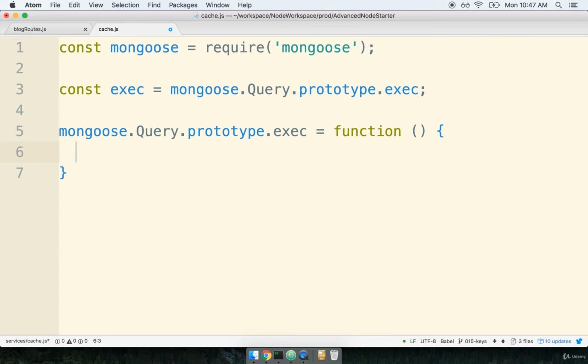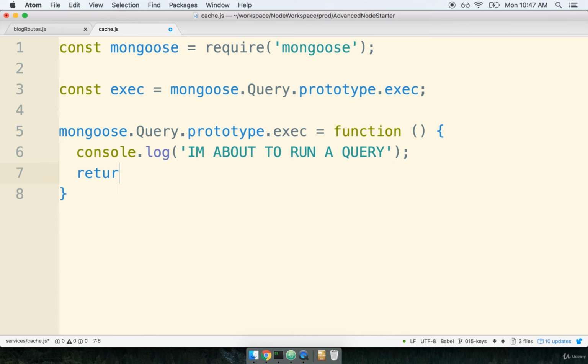Okay, so now inside of here, I want to write just a tiny bit of code that's going to somehow run before any query is executed by Mongoose. So I'm going to write out console.log, "I'm about to run a query." And then right after that, we're going to run the original exec function. Okay, so we're going to run the original function just so you get a good example of how this thing works.